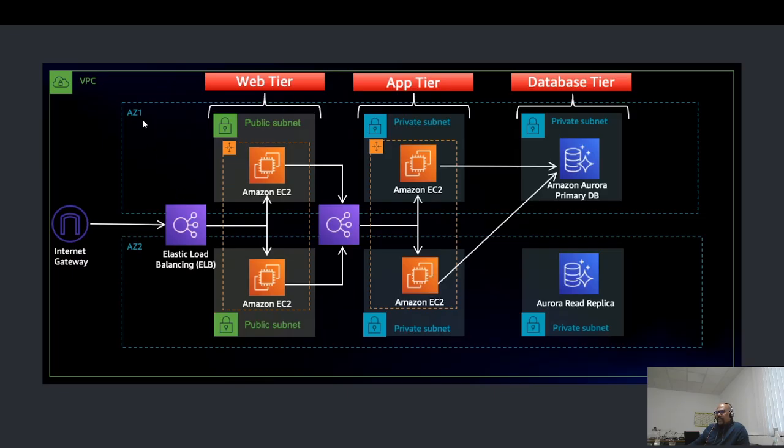For example, if this entire network fails or there are some issues in the zone, the elastic load balancer will route the traffic to availability zone 2. We have two load balancers, one external and one internal, and I'm going to create 6 subnets in total. So this is the overall architecture of this project.